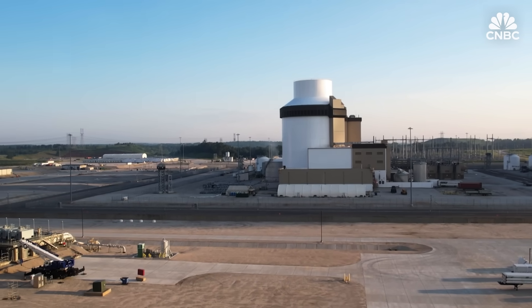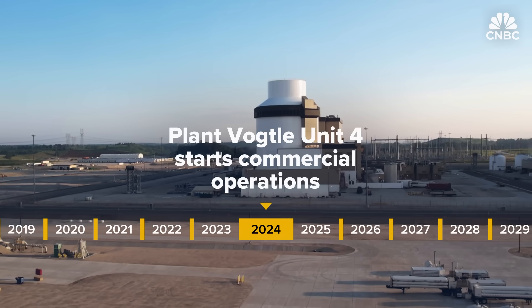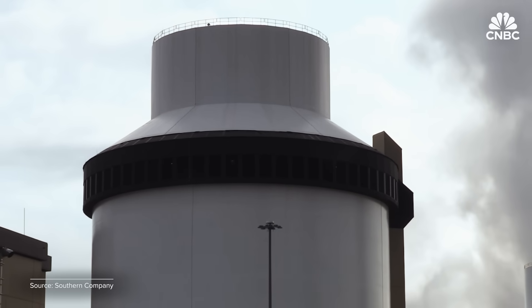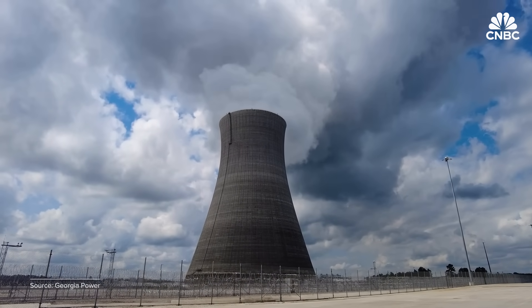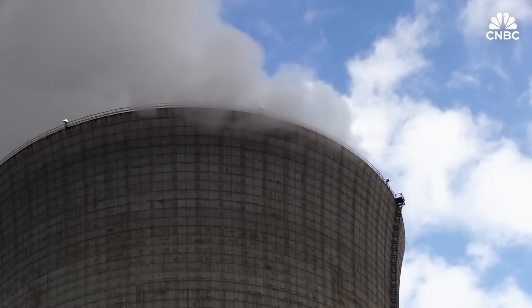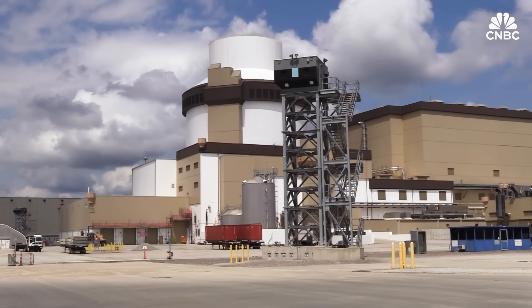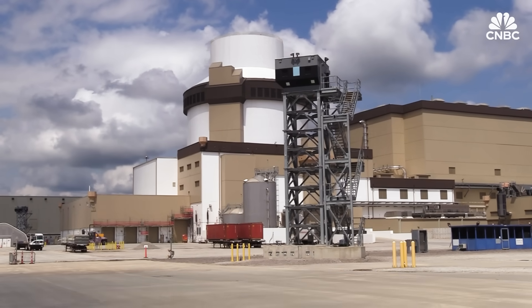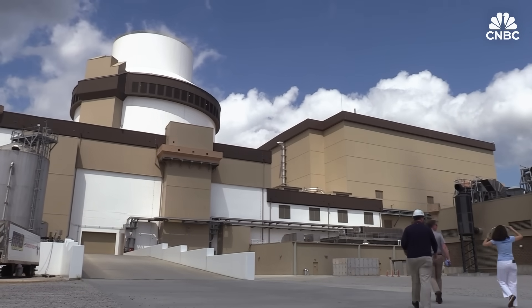Vogel Unit 4, the newest U.S. nuclear reactor to enter service, began operations in April 2024, with a life expectancy of up to 80 years. Its cooling tower stands 60 stories tall, and each reactor weighs more than the Statue of Liberty. Though it may look like smoke is being emitted, that's actually water vapor. Nuclear power plants produce no greenhouse gas emissions during operation and, unlike solar and wind power, produce electricity 24-7. This is a really complex machine — a lot of highly skilled labor force needs to be here, a lot of specialized parts, and you have to bring all of that together in a major way.